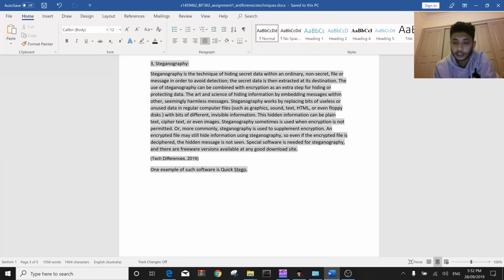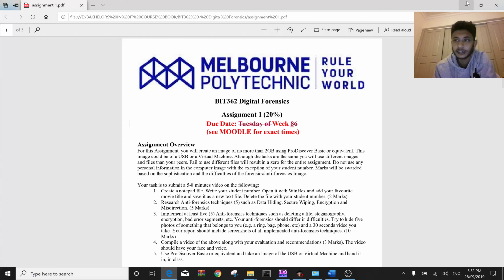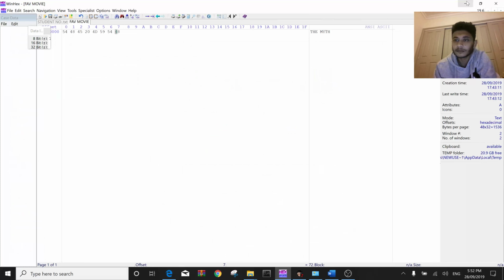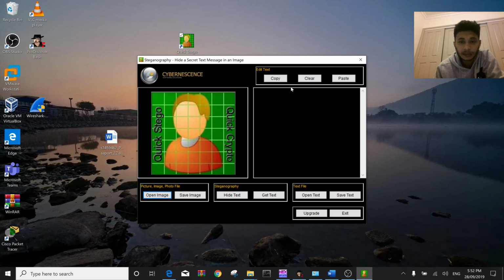So for steganography I'll be using QuickStego, which I have already downloaded. So this is QuickStego. I'll open it. I'll open an image.